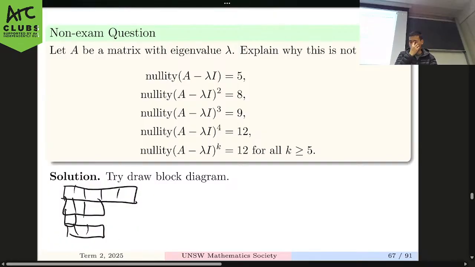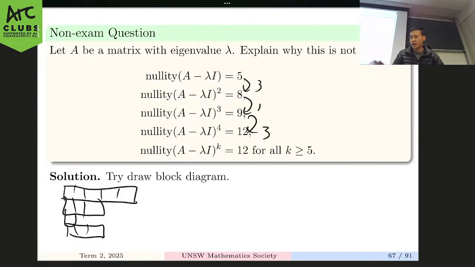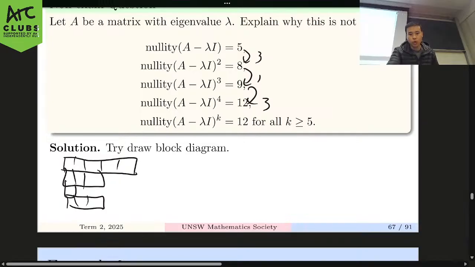So remember that loops back to, if you want to just look at this algebraically, the numbers, you can notice how the gap is 3, this is 1, and I say the gap here can never increase, but then suddenly it goes to 3. So it just suddenly jumps in. It's like no, you can't have that. It has to always be not increasing. It can stay the same, but it just can't increase. That's it. Obviously the block diagram shows you can't really have it, it's kind of giant, so it doesn't really work.